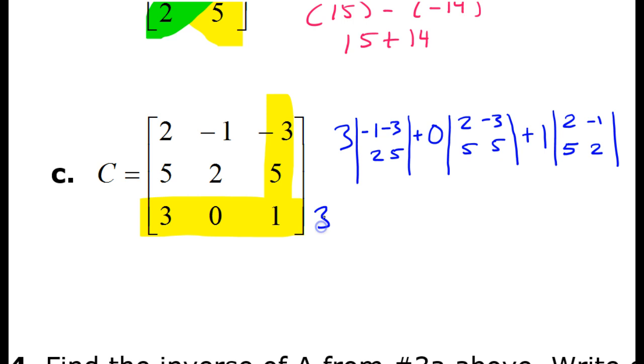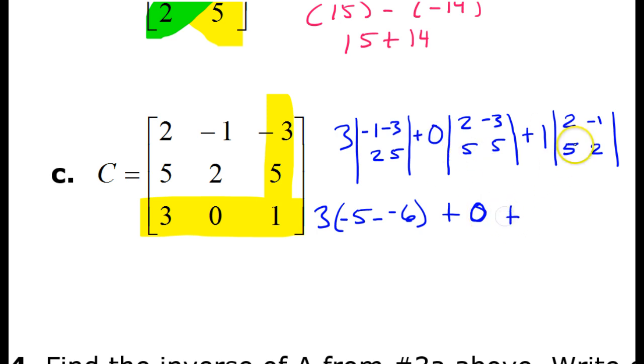So we learned on the previous problems that when you are doing the determinant of a 2 by 2 matrix, you do the down diagonal minus the up diagonal. So this is going to be -5 minus -6. All right, the down diagonal minus the up diagonal, plus. Now, this is going to be 0 no matter what, so I don't need to do the down diagonal and the up diagonal. 0 times any of that is just going to be 0, which is why it's helpful to have a 0, because it saves you some math.